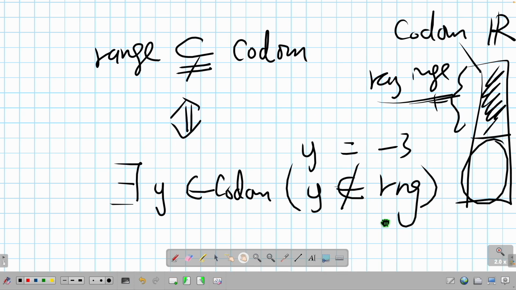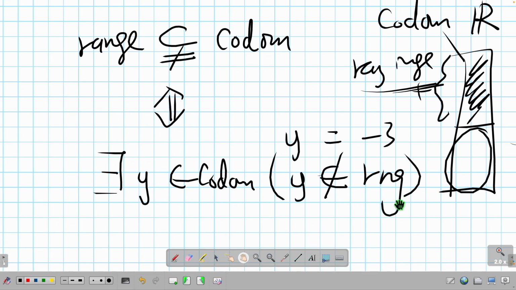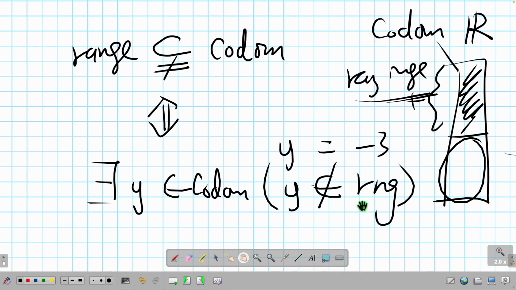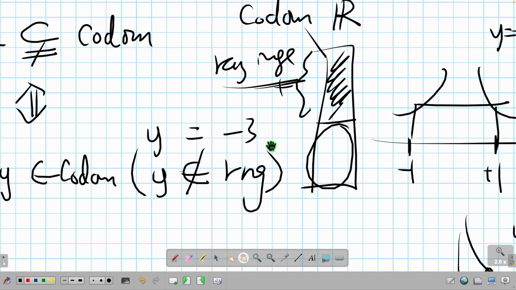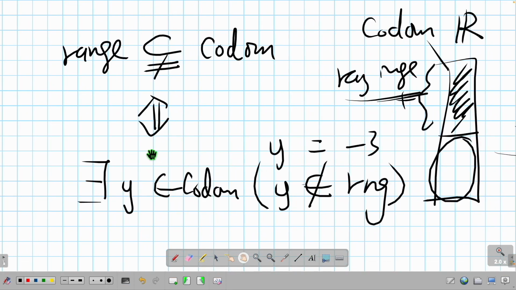Range, you should spell the whole word. I'm just lazy, okay? Don't use this. These people may think it's random number generator, okay? But anyway, understand this, right? So, same. I just said -3 for y is impossible. Nobody maps to -3. So, if and only if, that means I can go up.